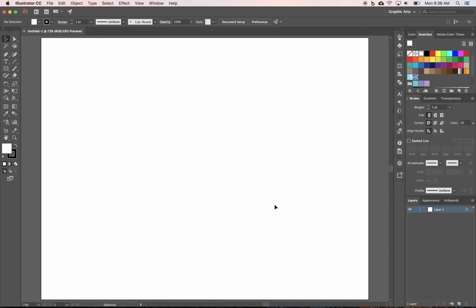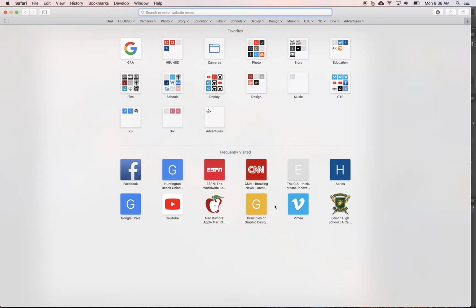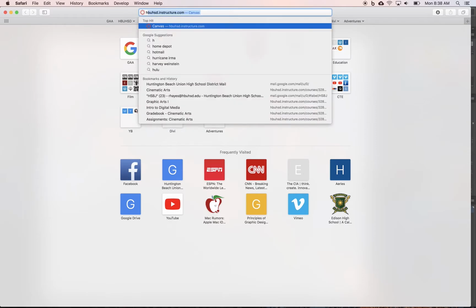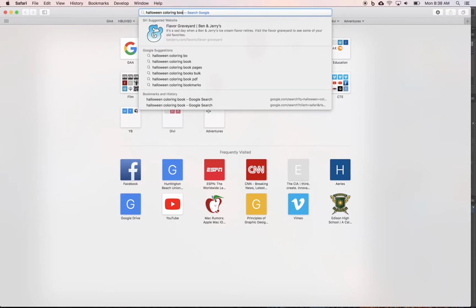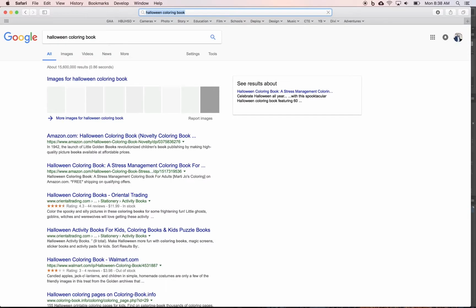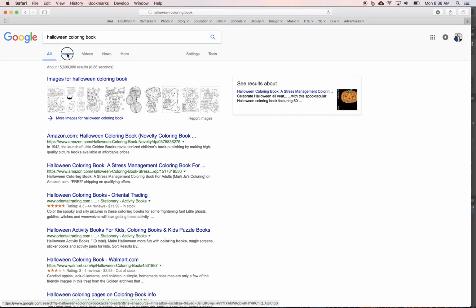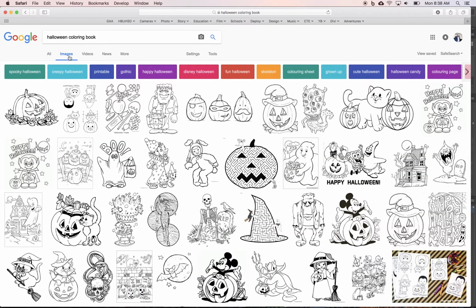Now I need something to trace, right, to start my Halloween spooky challenge here. So I'm going to switch over to Safari, and I search Halloween coloring book, and I go to images, for example, and let's say I wanted to grab this guy.